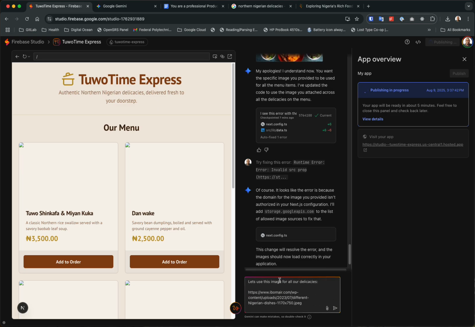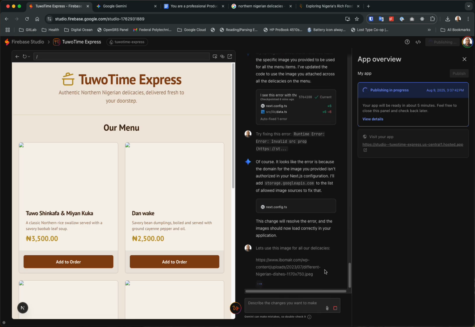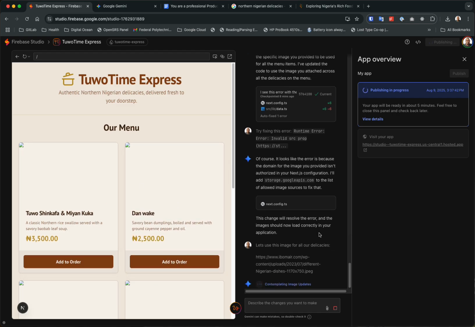You see the image directly, so it's going to be pulling it from this website directly. This might not be a good use case for your website, because if this website goes down or they change their image, it will affect your website. But for our use case now, we don't need anything complicated. We just want something functional. So we are going to use an image that is hosted online for our application.